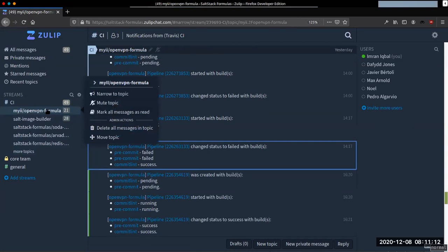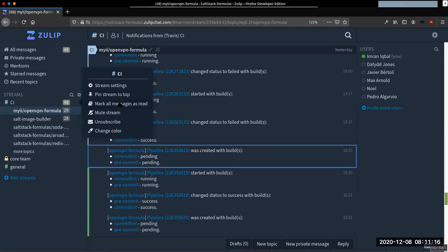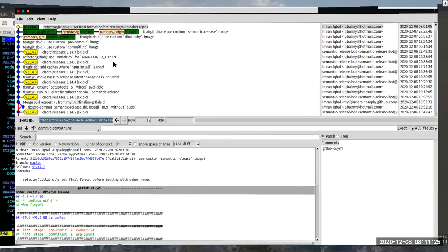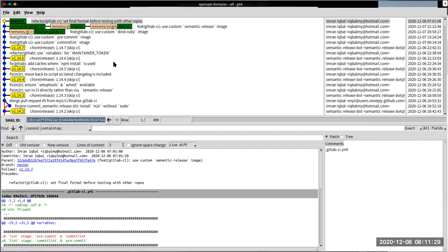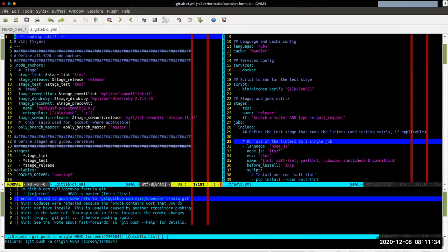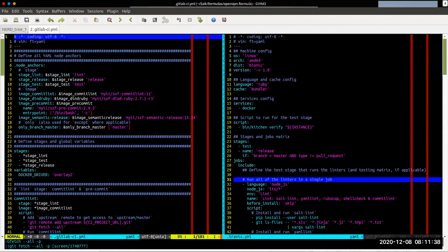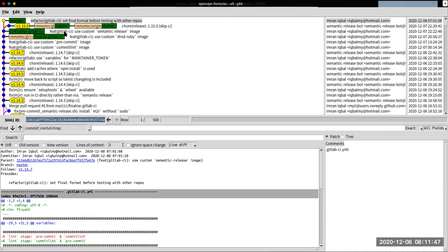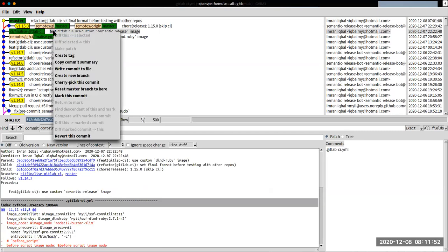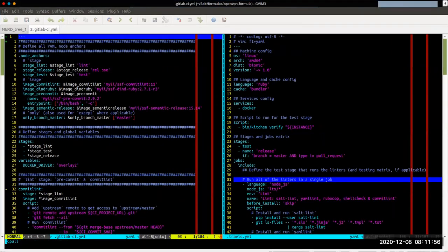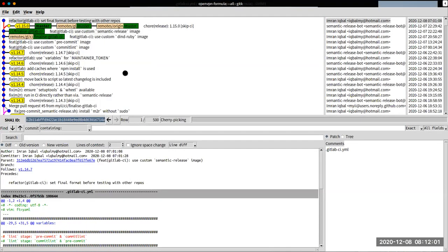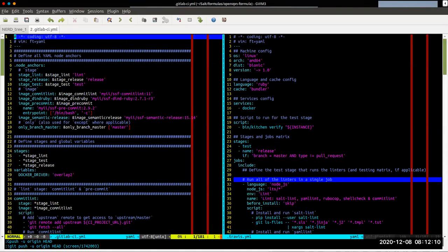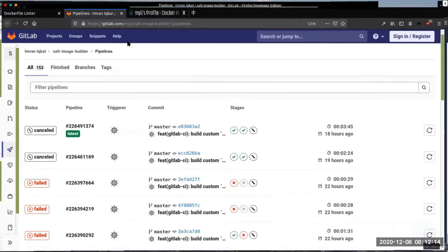So let's mark, what am I doing here? Right. And yeah, so if I push this through to, hold on, yeah. So I'm pushing that through to GitHub, except something's changed there since then. So let's see what's changed. Right. Okay, so it's diverged there. So what I have to do is, right. Let's try that again now. Right. So that's pushed it through to GitHub.